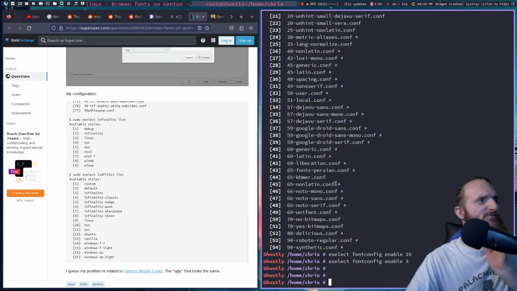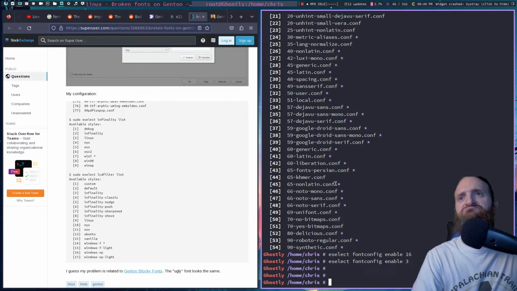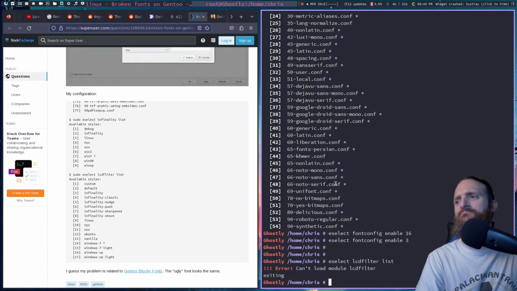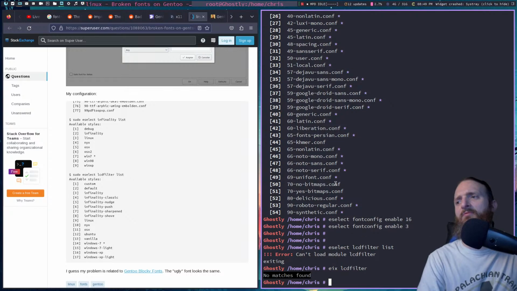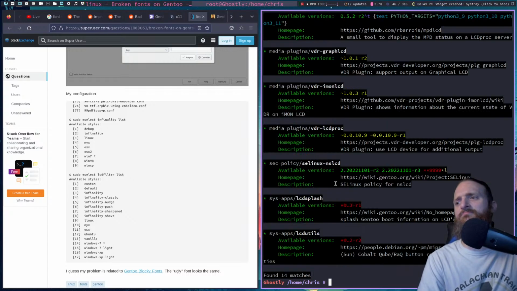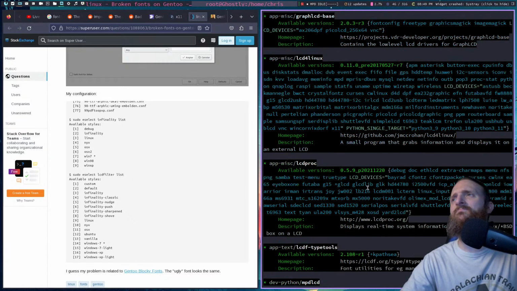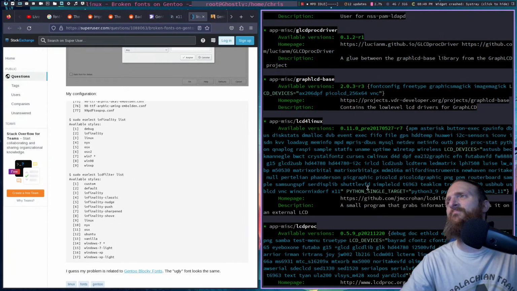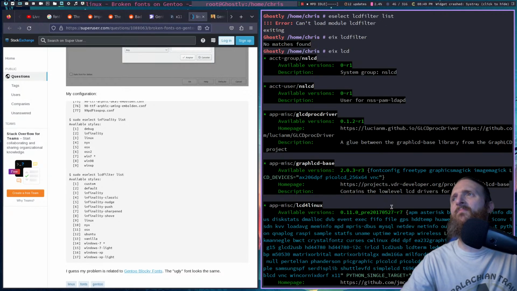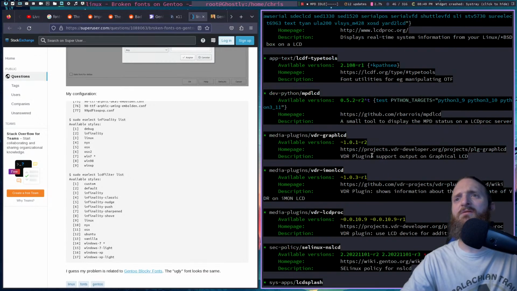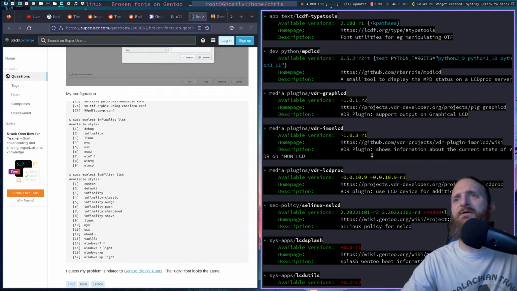There's an LCD filter list? Please select LCD filter.